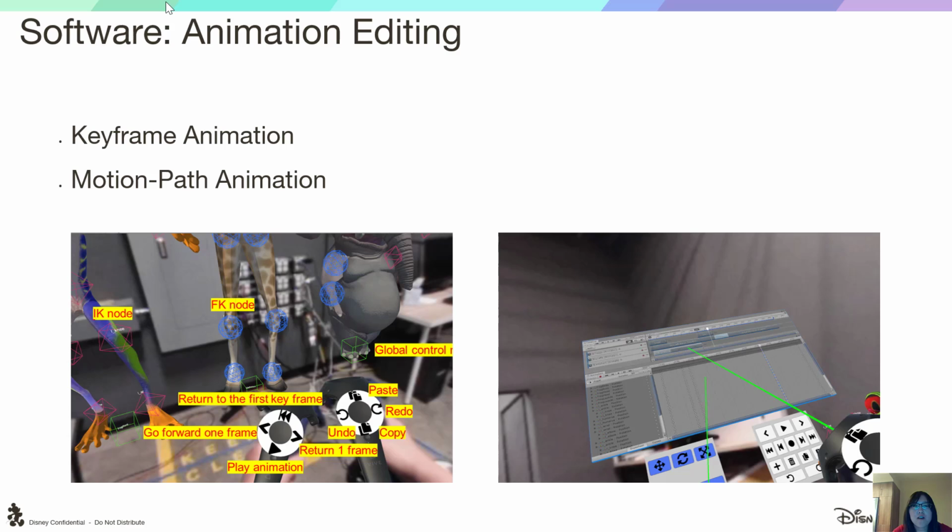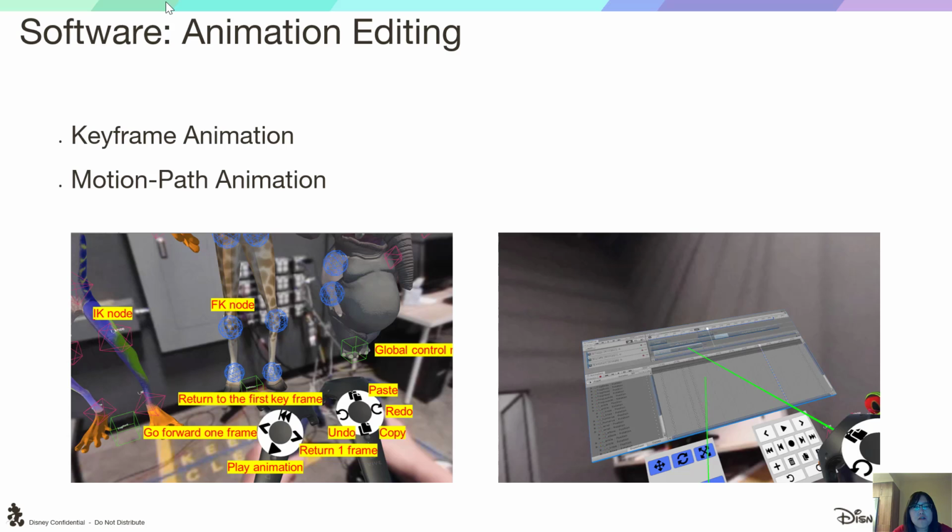And then let's move on to the second aspect, which is animation editing. After the animator poses a character, they can set this pose as a keyframe, which they can put on their timeline. They can also make a motion path by using the controller to rotate around. It's more like a paint brush that draws a path in 3D.